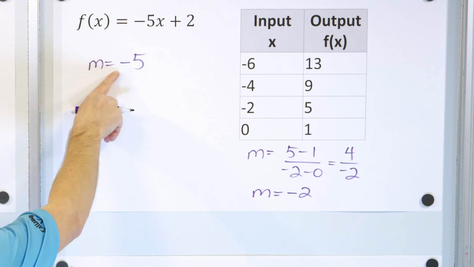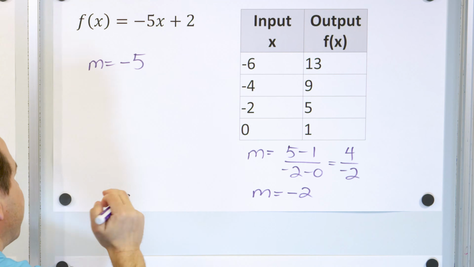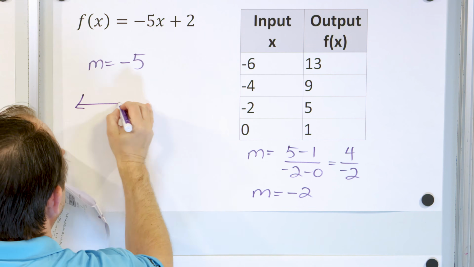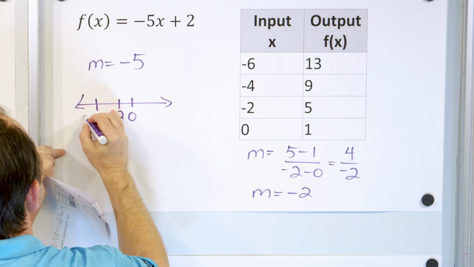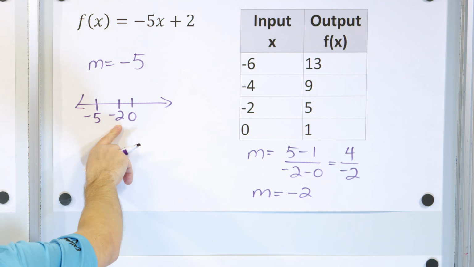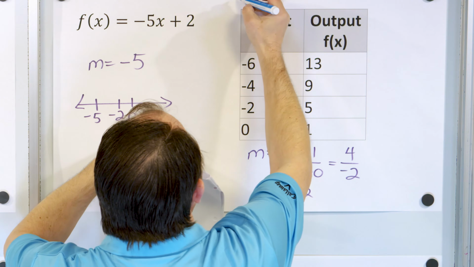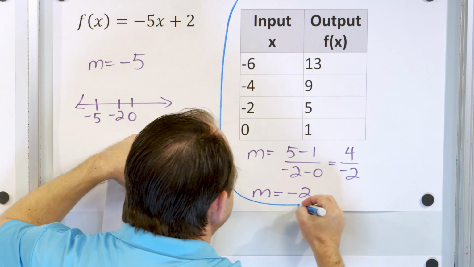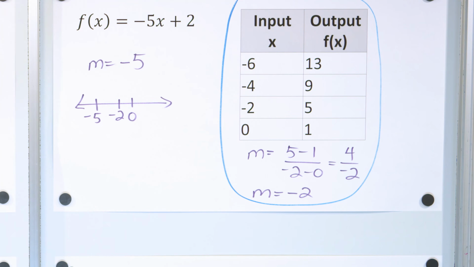So which one's bigger, negative 5 or negative 2? I know you might be tempted to say this one because it's a bigger number, but if you remember your number line, right? If this is 0, then over here is negative 2, and somewhere way over here is negative 5. Which one's bigger? Actually, negative 2 is bigger. Negative 2 is bigger, so that has the larger rate of change. So in this case, this one is the highest rate of change of these 2 functions, the one in the table. All right, so that's the final answer there.